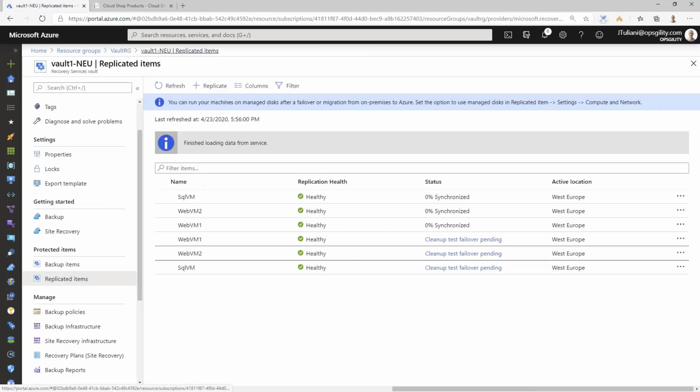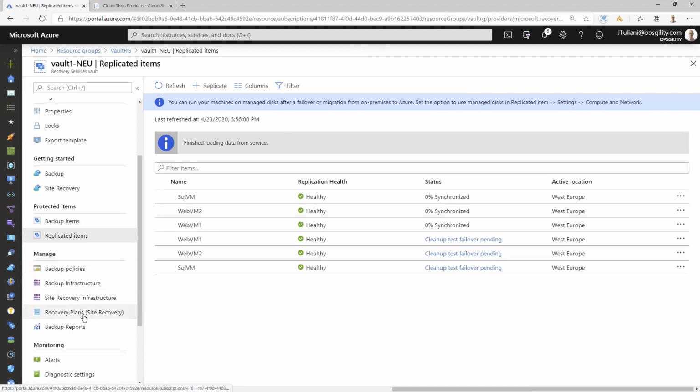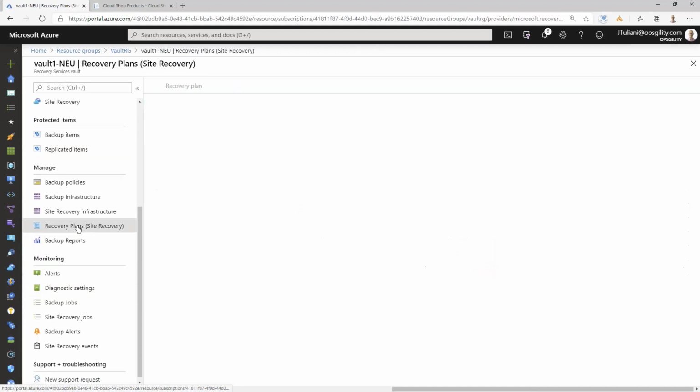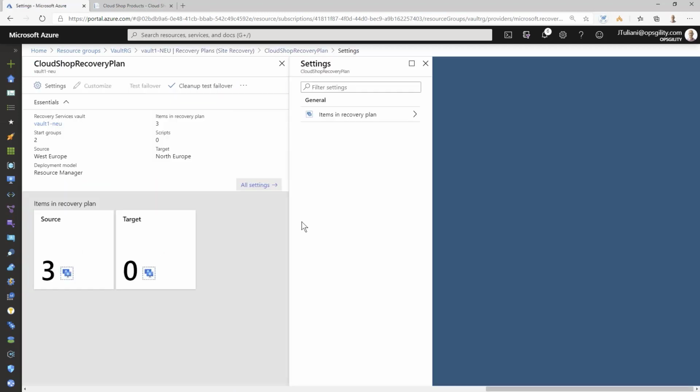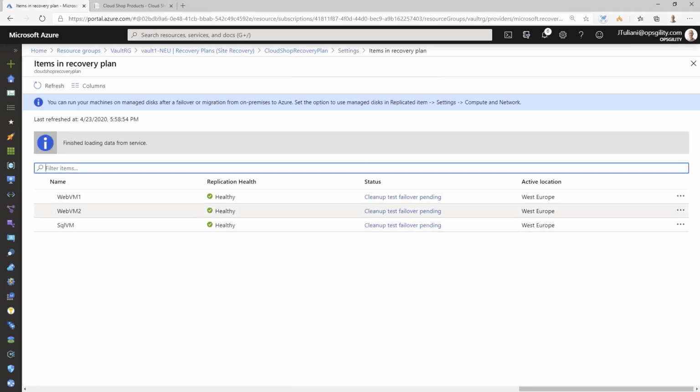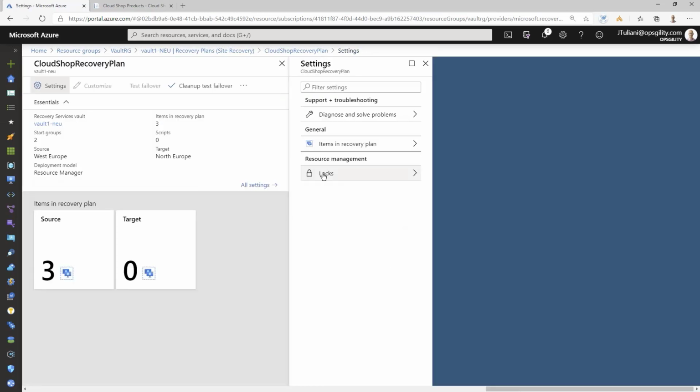So let's go back to those in the recovery plan. If I go into the recovery plan, actually, I can't edit it right now until I do cleanup test failover. When it's in test failover mode, the recovery plan is locked. Will it let me see the items in the plan? No, I can't view it. Let's come back to it when I've done the test and looked at the test failover. In the meantime, let's have a quick look at what has been done with this application.